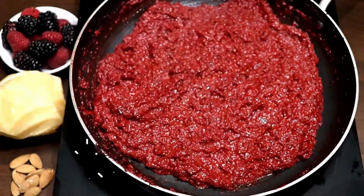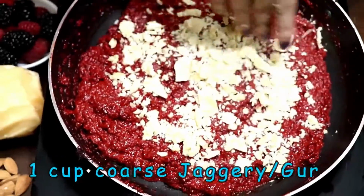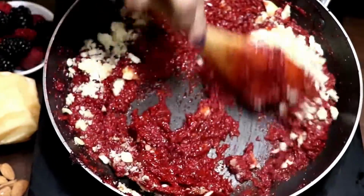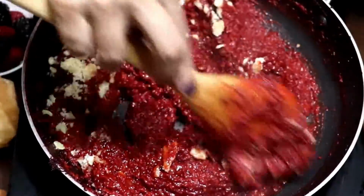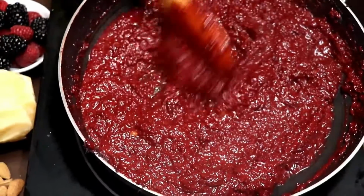Time to add the sweetener. I'm adding chopped jaggery or gur. You can also add sugar if you want. Mix it. After adding gur, you can see the halwa has become a bit watery. Keep stirring and cook until the mixture becomes dry and non-stick.